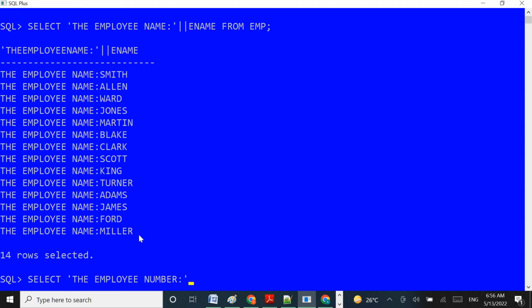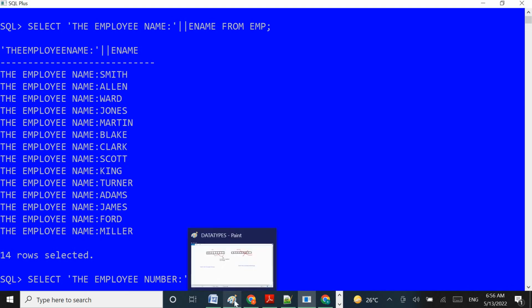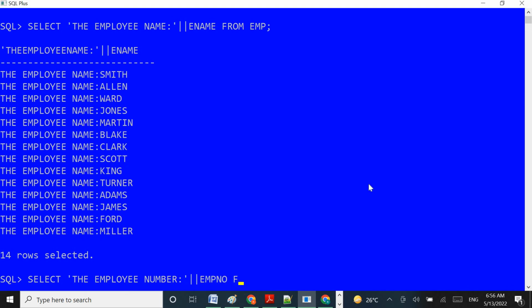After closing the single quotes, I will give the concatenation operator here. On which column? The empno column, from the EMP table. If I run this query, I will get the employee numbers in a clear manner. So let us see the output.